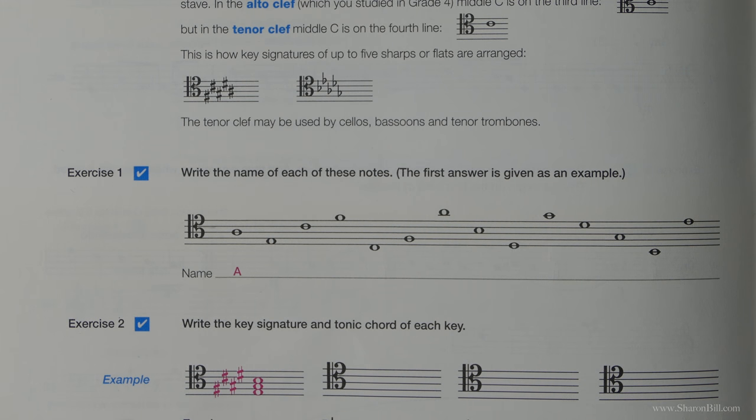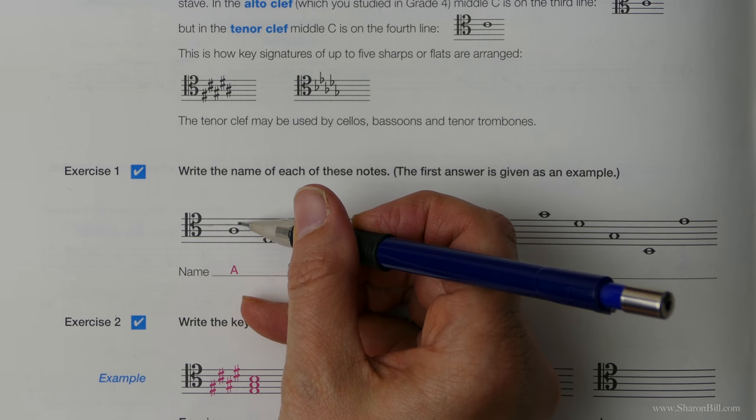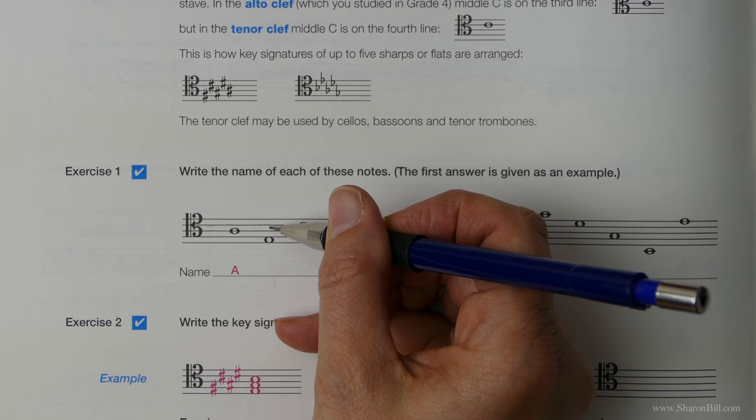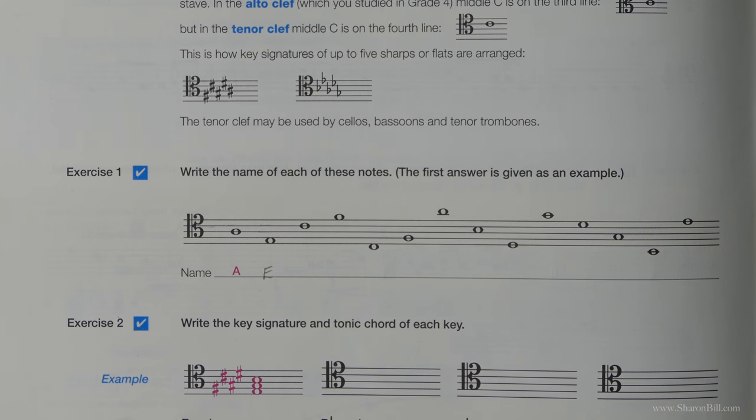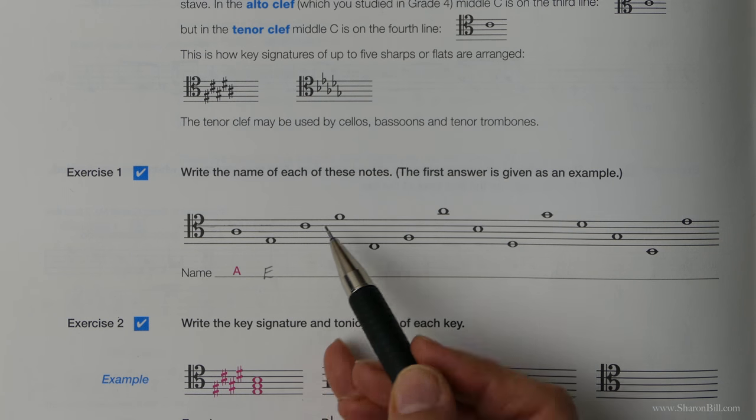Remember, always working out from middle C, which is here now. So I'm hoping you've had a little go of that. You can see that there's C, B, A. So if we continue in that vein, C, B, A, G, F, E, and so on. I'll just trust that you know how to work those out. Of course we know that's middle C.